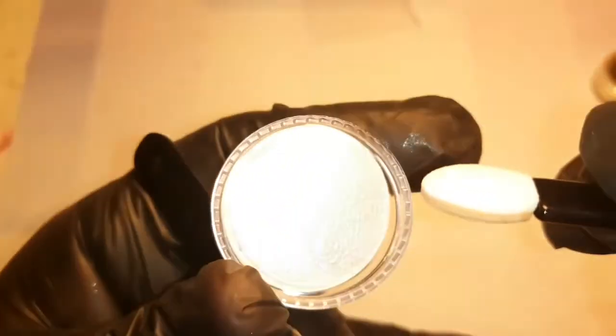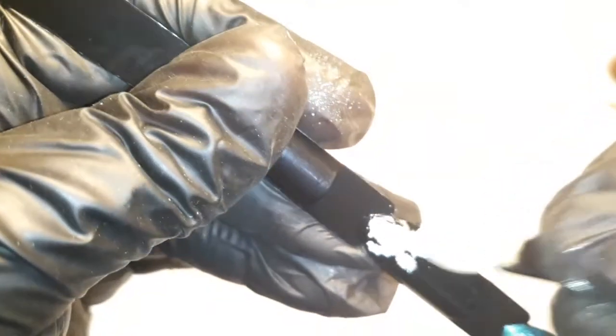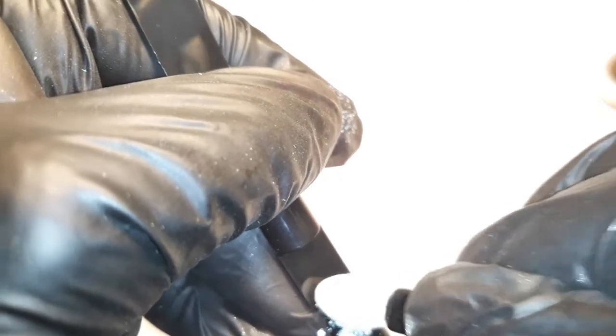Okay, let's go ahead and take this out of the lamp. I have my applicator, and I'm just going to take some right off of the lid. And you know what? I'm sorry about the lighting, you guys. I'm not sure what's up with my lighting. At times, it's really, really bright. At times, it's not. So I'm not sure what's going on there.